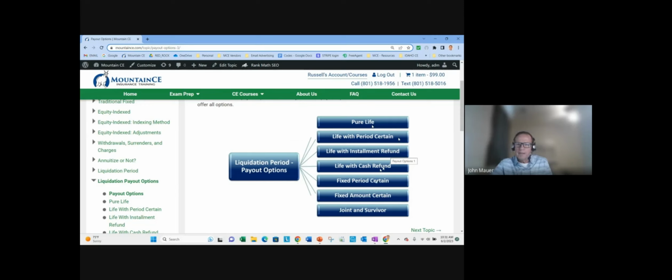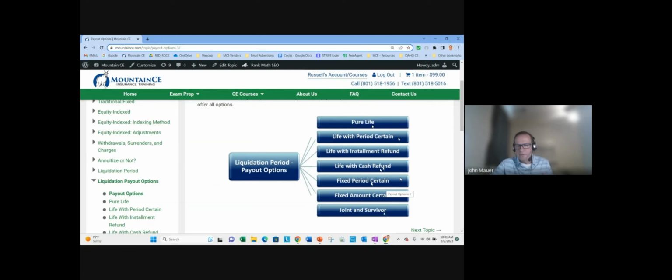Also there's fixed period certain and fixed amount certain. Those can be structured in a way that it doesn't matter if I'm alive or dead. I put in $2 million and I get $20,000 out, whether I'm alive or dead. And so if I die before getting 5 years of payments, my beneficiary is going to take over and receive the payments until the 5 years is up. So these two, the fixed period and the fixed amount, are not life contingent. The payout is not dependent upon whether I'm alive or not alive.